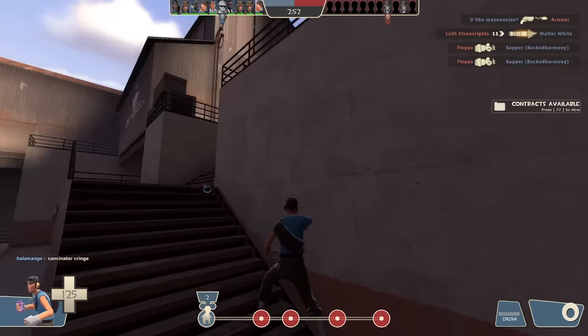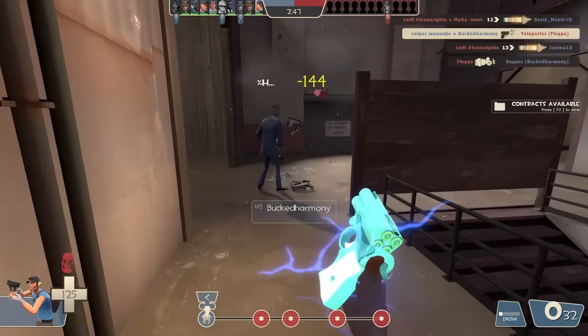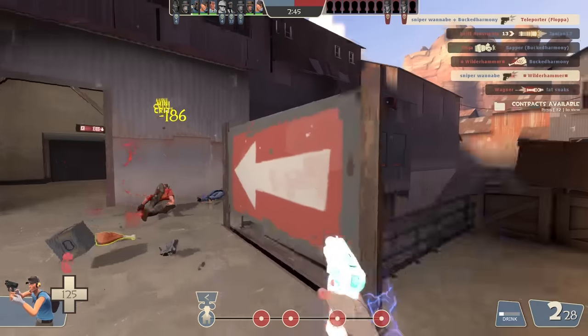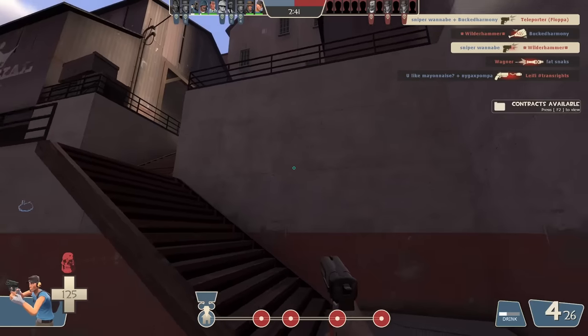Oh, I see. I'm not the only one with the same idea. We have a spy doing this as well. I'll help you, spy. Well, you're a dead spy. I try to help you, okay? I tried.